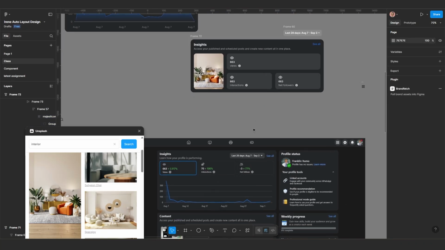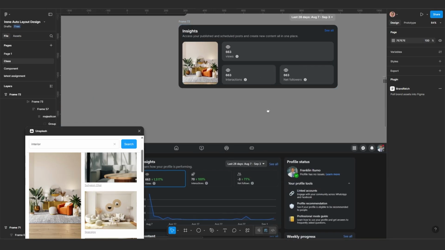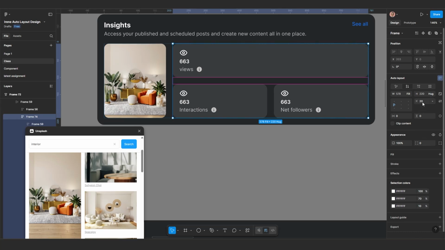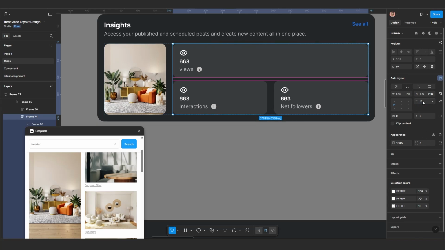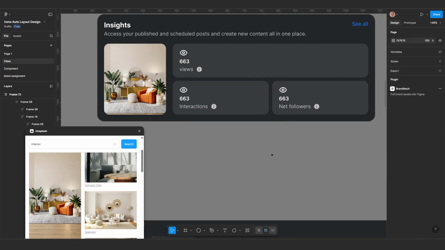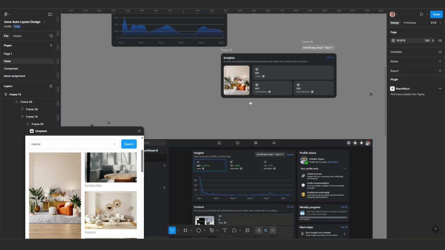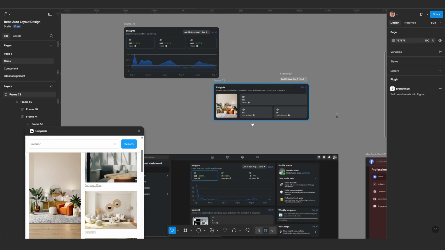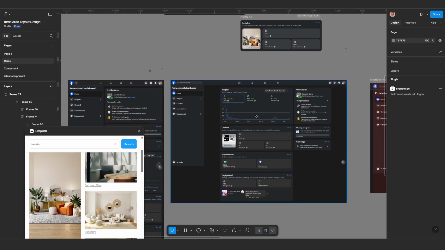If the gap there is too much, you can reduce it here. So the gap between these two is too much, so make it 10, and the gap between these two is too much. I'll make it 10 as well, like that. If the gap here is also too much, you know what to do. Okay, yeah, I think we just have it.